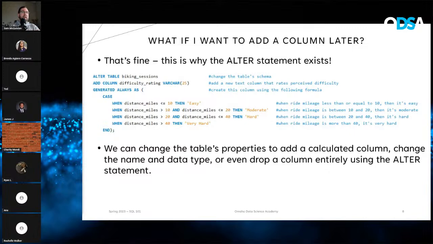So eventually, if I was able to bike maybe more than the 50 miles, I might want to come back and alter this table so that I can reclassify the difficulty rating column to something that is maybe a little bit more suited to my abilities now. I might change the easy rides up a little bit.